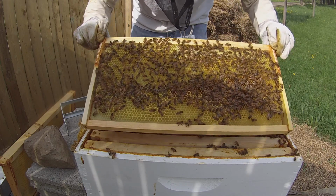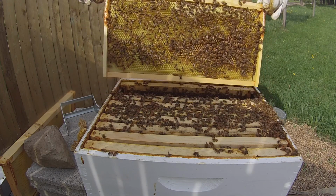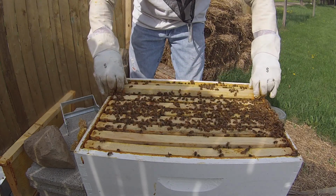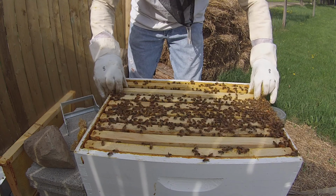So that's very good there. Some bees with pollen in the pollen baskets, so that's good also. No sign of the queen, which is always concerning.